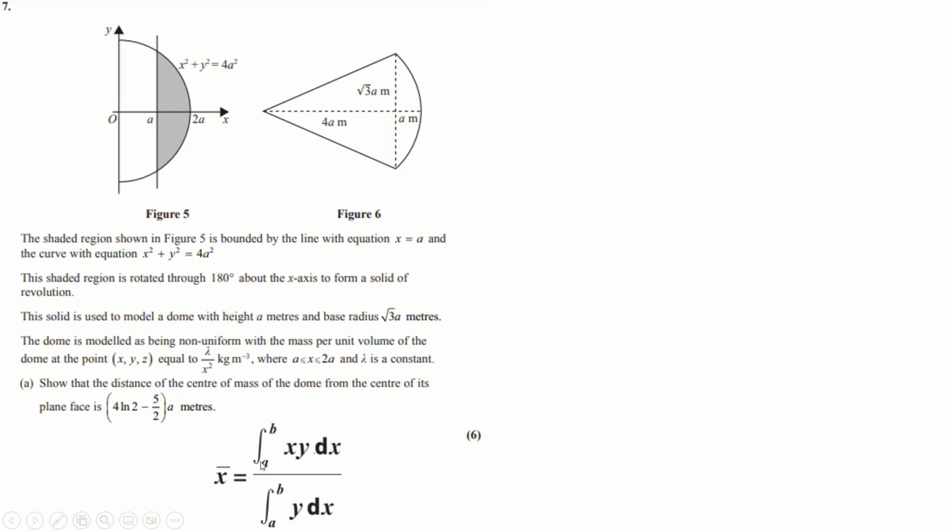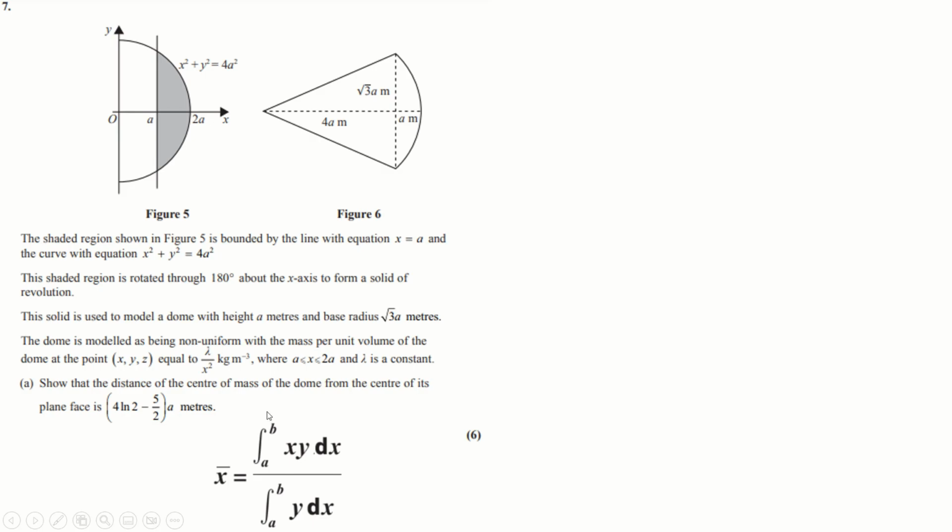And of course, in a two-dimensional world, x bar is given by this. It's very similar to the y bar that we looked at way back in question 3 or 4 or something, I'm not sure. But like I said, this is not a 2D figure. We're rotating this around to make a dome. In fact, the first fix we need to make is that this isn't uniform. This is a non-uniform shape.